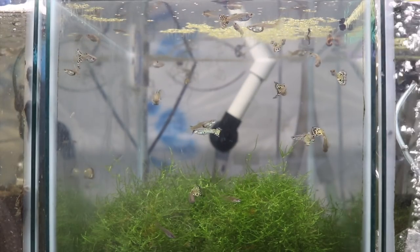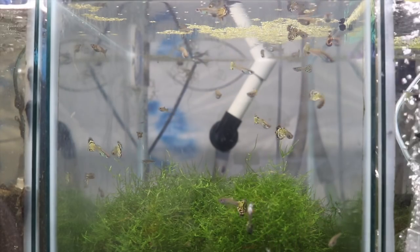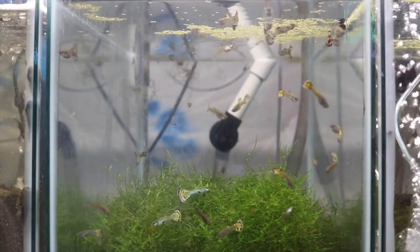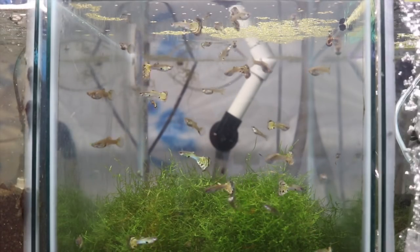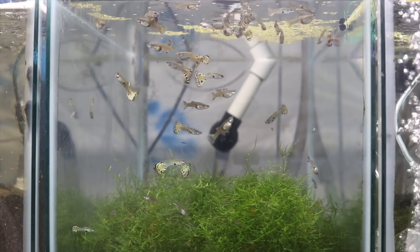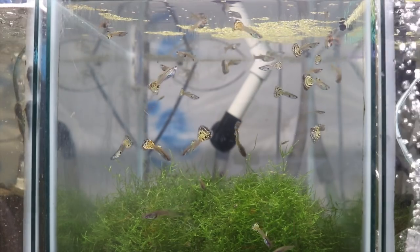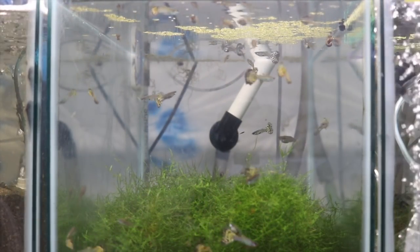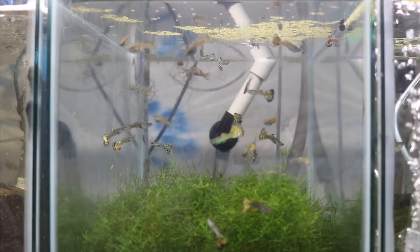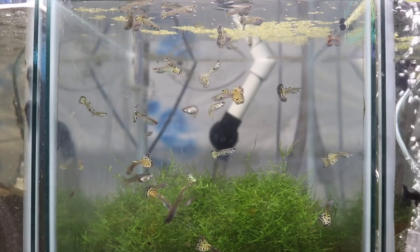The trick is plenty of places for the guppies to hide. If we take a look at this tank, you can see the bottom third — pretty much almost half — is covered in bright green java moss. Now you guys might be saying, 'Mike, I can't get java moss to grow in my tank.' Well, it grows like a weed in my tank. I use cheap LED lighting, no fertilizers. I change water and I overfeed, and that's it. I have great java moss in all my tanks pretty much.